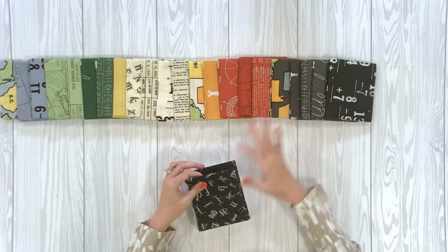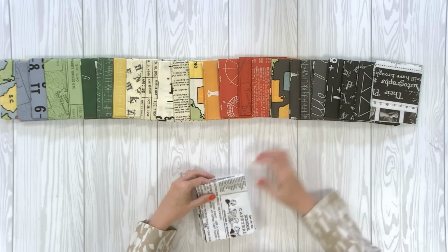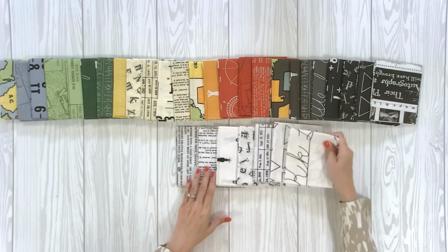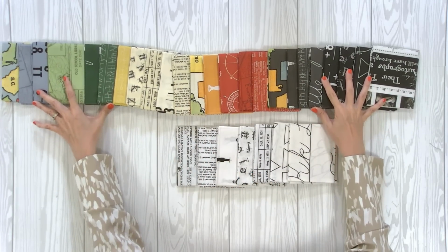And then these are charcoal, and then the next ones are black. And then, like I said, she always has white and black prints. Always. So these are your creamier yellowish, and these are your white and black.